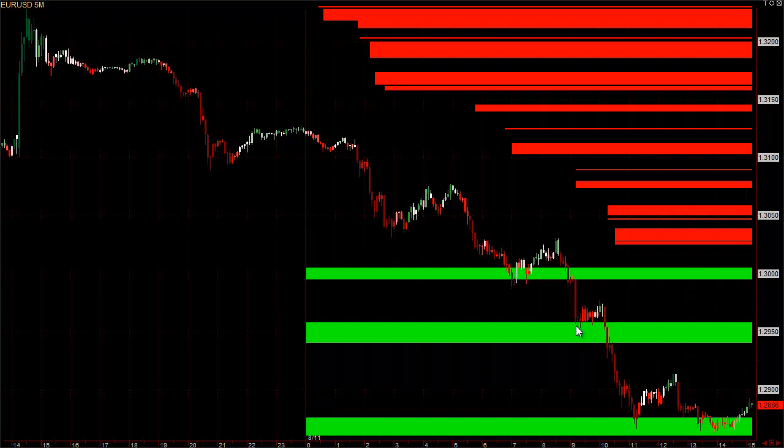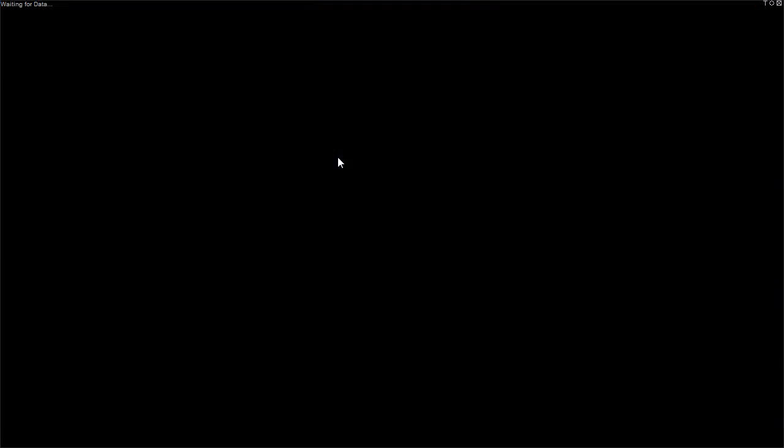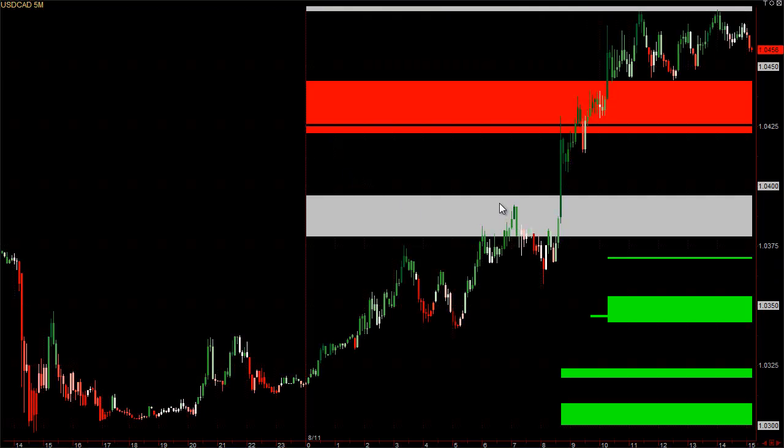If the market doesn't hold this level and it breaks down, you go short right here, it's likely to go to the next level. There were no Fibonacci levels that showed up on this particular example. Here's the dollar CAD. One of our Fibonacci levels was here, and you can see the market stalled.